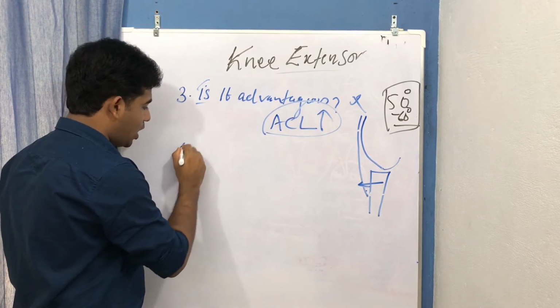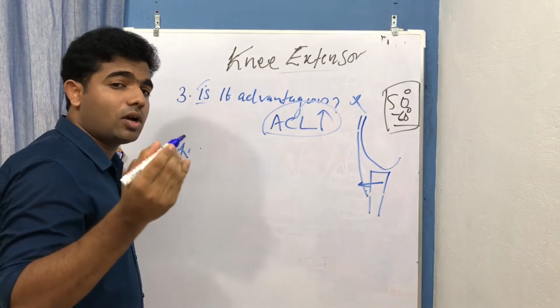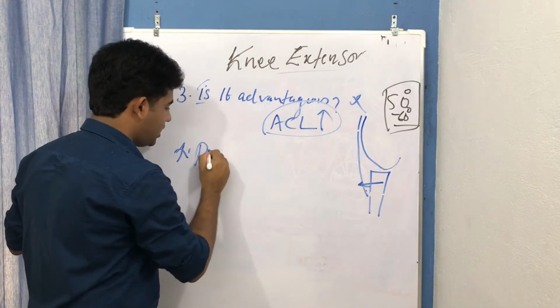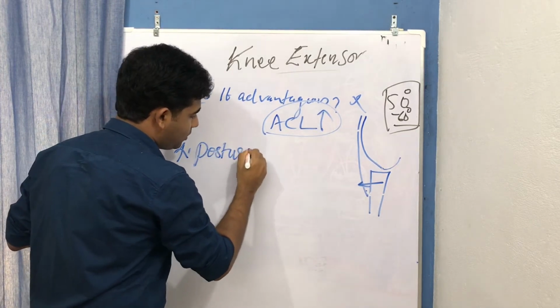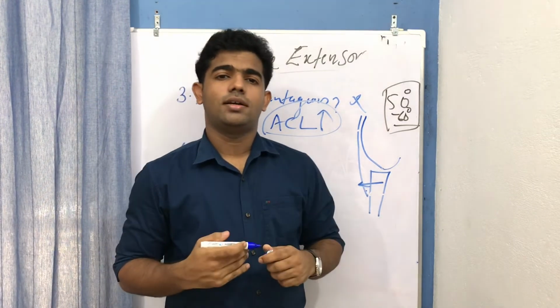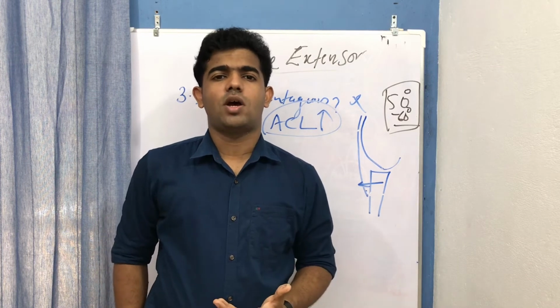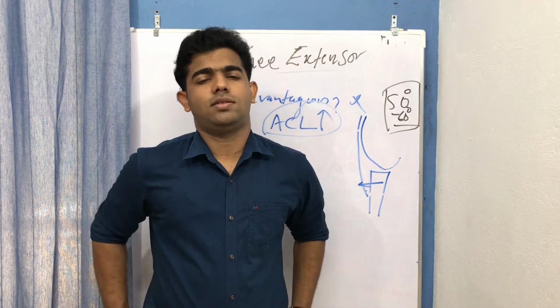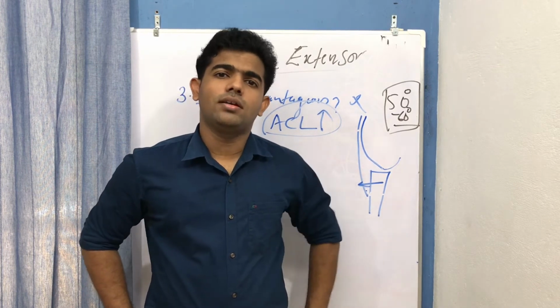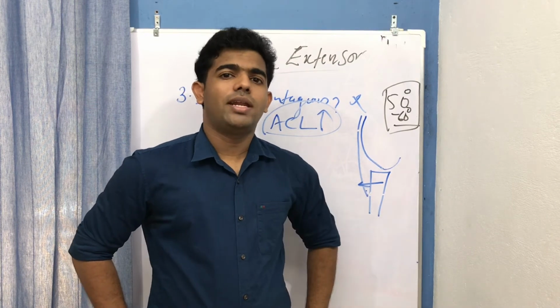Yes. And now the next discussion, can the quadriceps contribute to posture? Can the quadriceps contribute to posture? Yes. What is your idea? Does the quadriceps muscle have to work when you are standing like this? Is my quads working? Or is my quads the most important thing that is working at this point? I will tell you no.